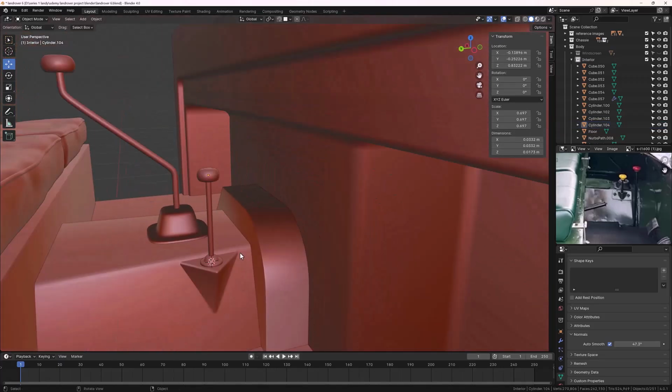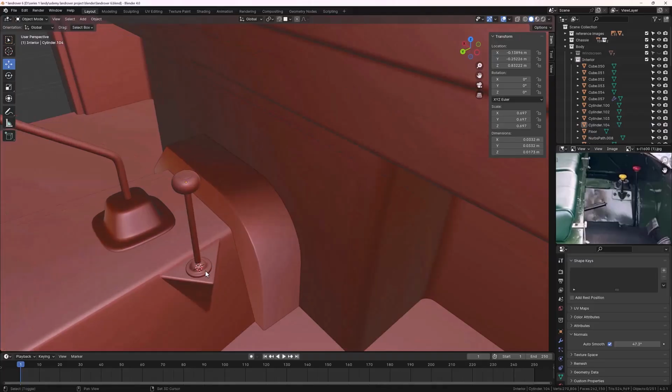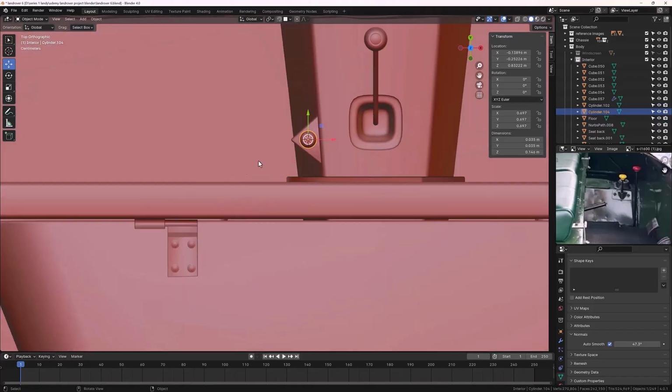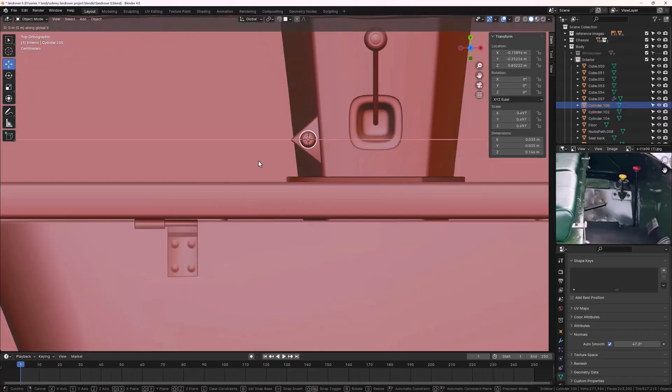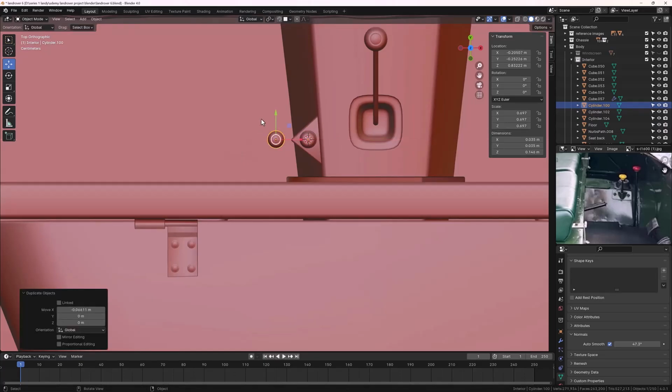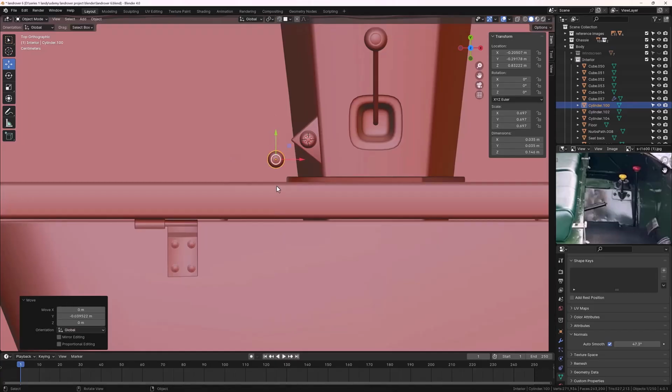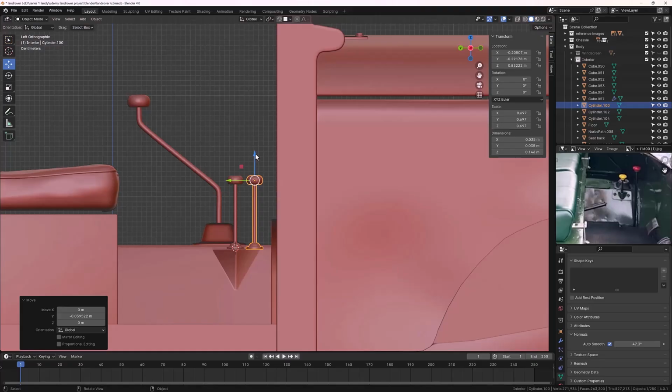The next thing we do is grab these 3 items. So hold Shift and grab all 3. Press Ctrl J to join them together. And now press 7 to see this from above. And press Shift D and X and bring a copy out. Maybe looking at this picture, take it forward a little bit to something like that. Let's press Ctrl 3 now to see it from the side. And then let's bring this down until it's touching the floor.